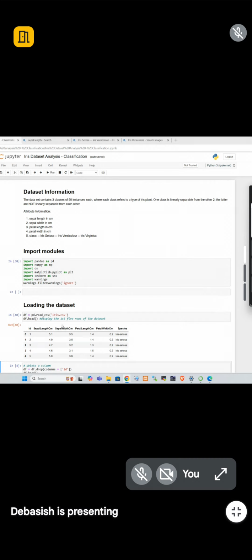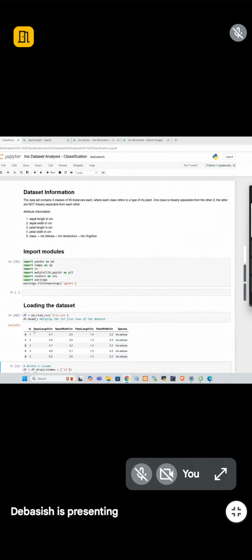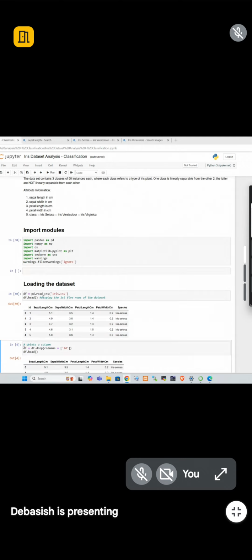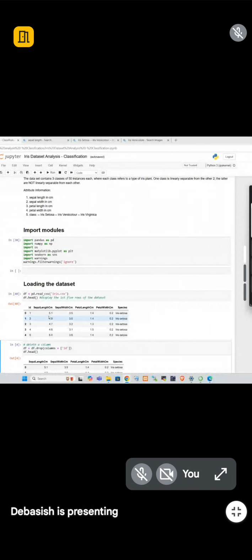Okay. So now I will delete this ID column. How to delete the column? So df is equal to df dot drop of columns is id. If in place of id we write sepal length in centimeter, which is a header name, then this will delete that column, but we don't want that. We only need to delete this id.